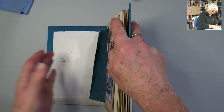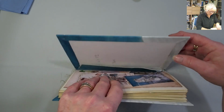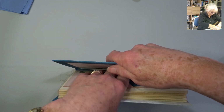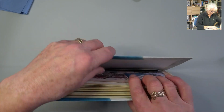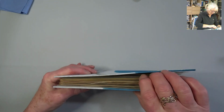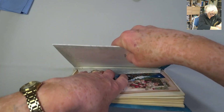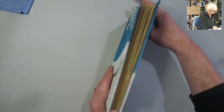So my way of doing it, I close it up, I get holding it in that place, I peel off that, and then I close it up and press it on there, and hopefully that's held it. And repeat the process. Not rocket science, but it really is trying to find a thing that works for you. And this is what works for me.